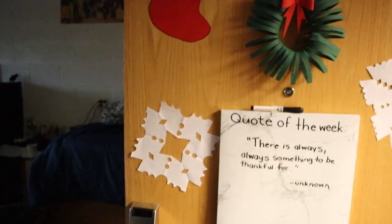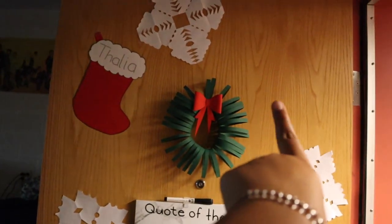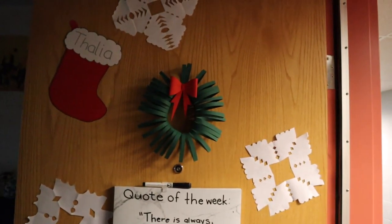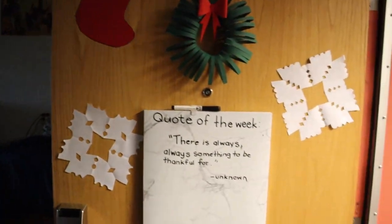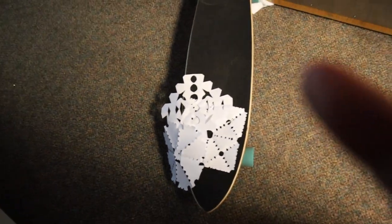Just finished doing my door. It's super simple. I wasn't gonna do much with it anyway. Here it is. My stockings right there. I'm probably gonna put another stocking over there for Christina, my roommate, and then the little wreath right there, and then just a few little snowflakes on it. I have more, but I don't know if I want to use them or not. We'll see. But that is basically all for today's video.